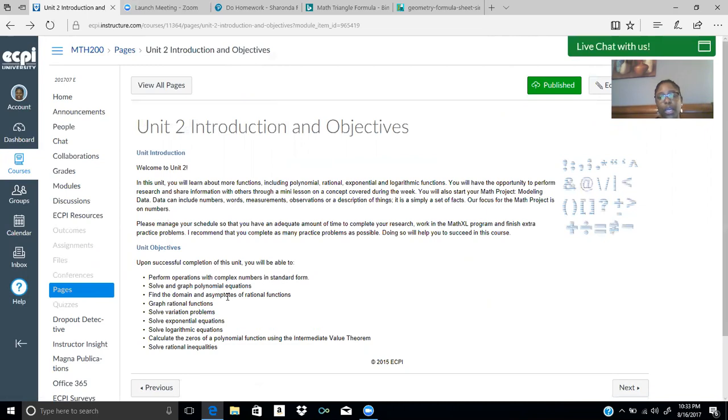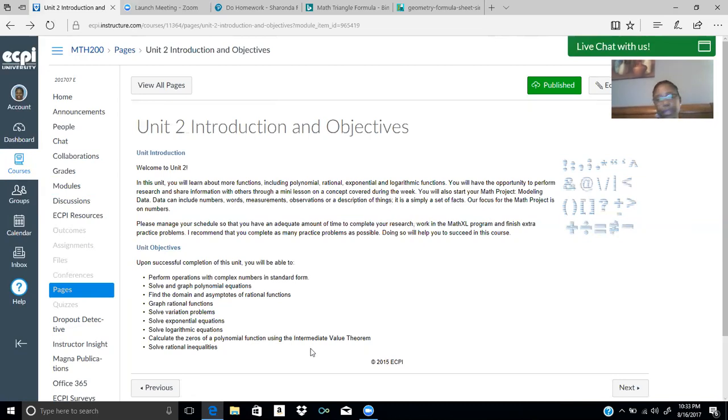So week 1, we started off with dealing with linear, more or less linear equations, which is a review of the college algebra. But if you notice in week 2, we gradually moved into the nonlinear portion, dealing with exponential equations, log equations, variation problems, rational functions, polynomial equations, which are all nonlinear equations. Okay, so that was dealing with week 2.